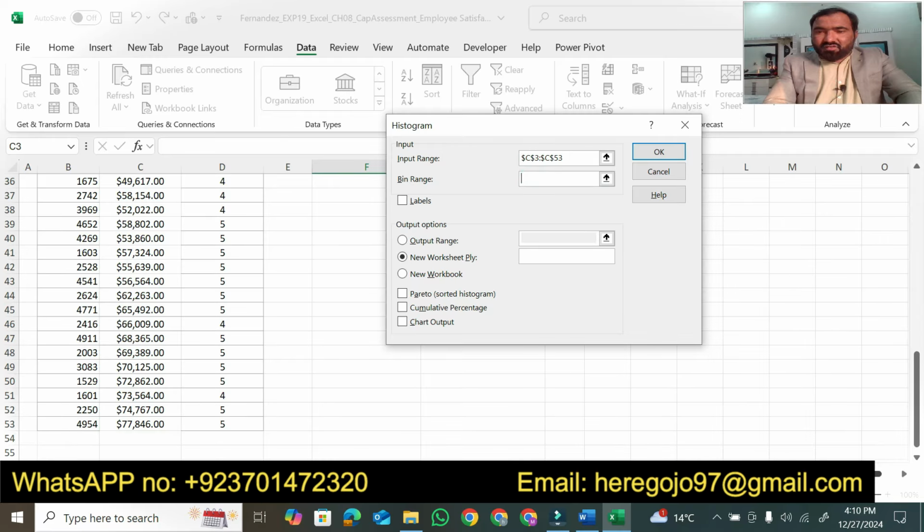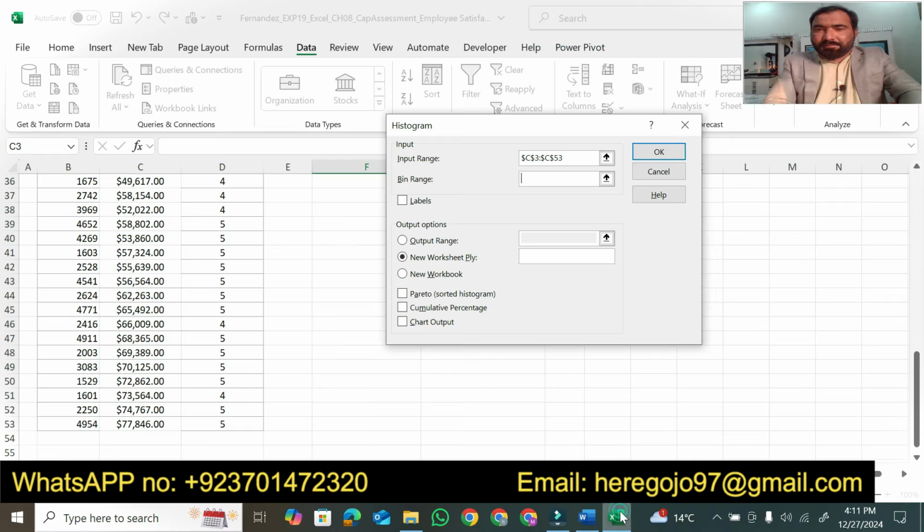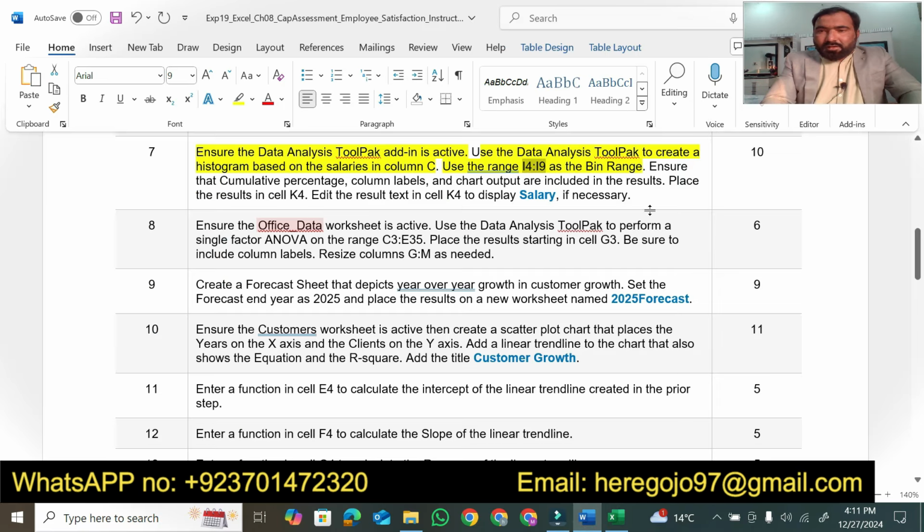And what is the bin range? Use I4 to I9 as the bin range. The bin range is already given, so we simply copy the bin range from here, Control C, and paste here, Control V. After that we have to ensure that cumulative percentage, column labels and chart output are included in the result.